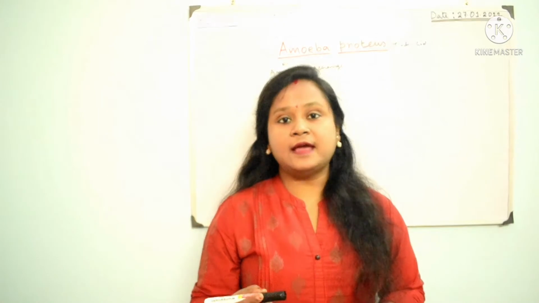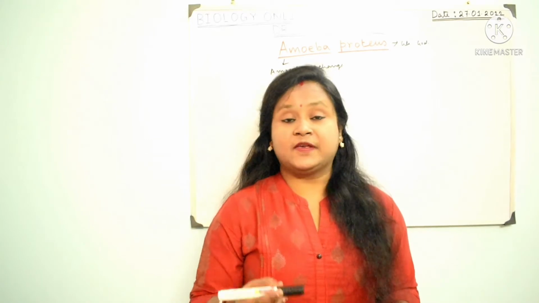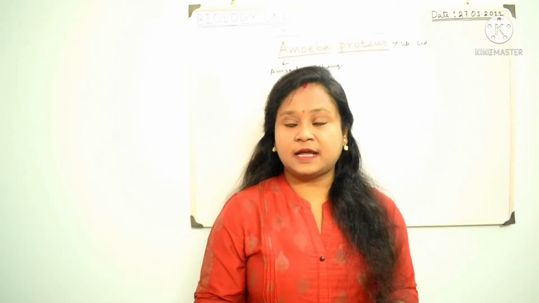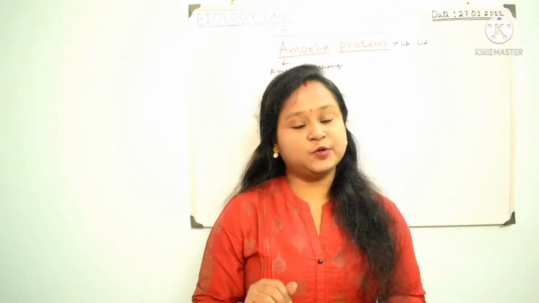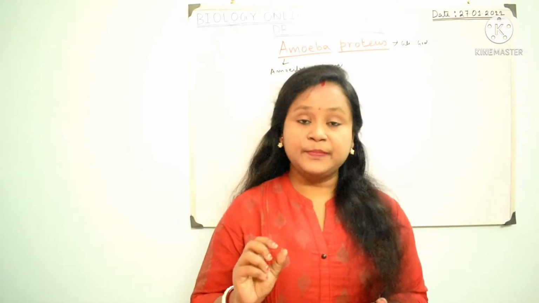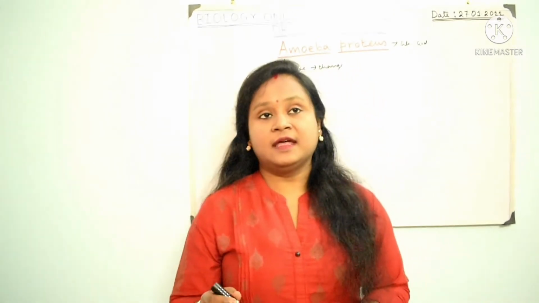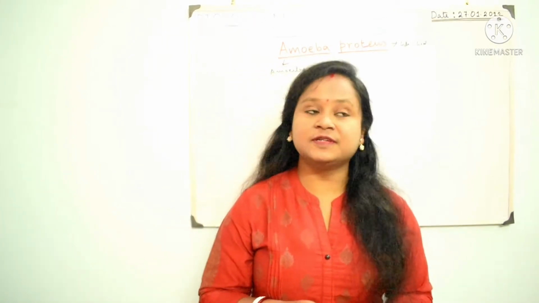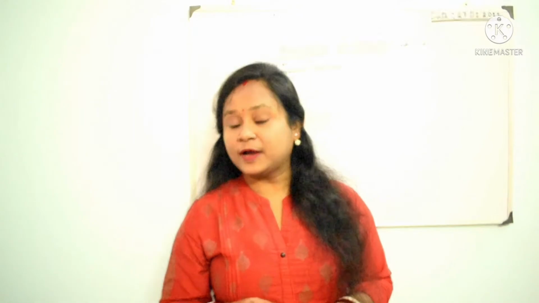Those who are interested in studying amoeba, or want to perform practical activities and experiments on amoeba, how can they collect it and make a culture of it? First of all, take some bottom mud rich in organic material from freshwater ponds, then keep it in a 200 cc beaker and add some wheat grain to it. After some days you will find amoeba appearing in this culture. Collect the amoeba and see it under a microscope, obviously, as it is a microscopic animal.